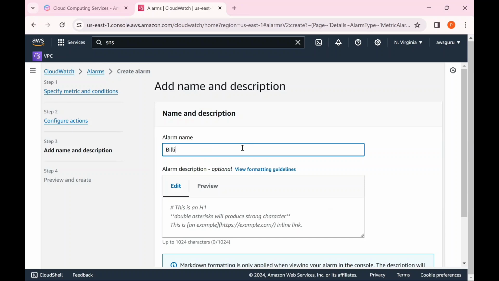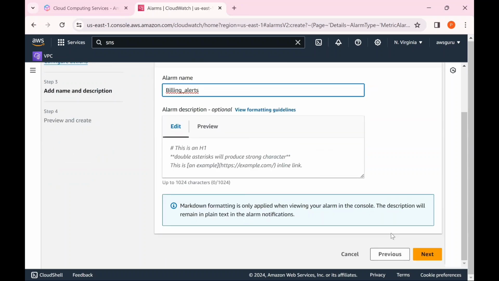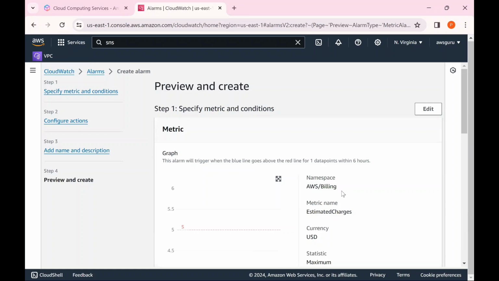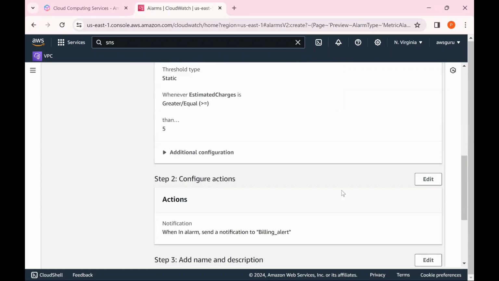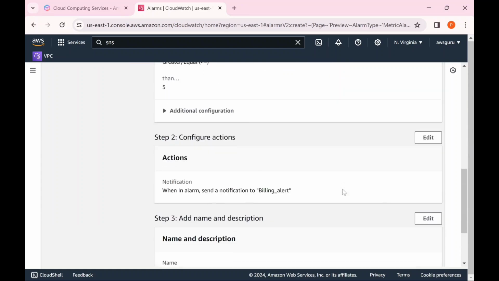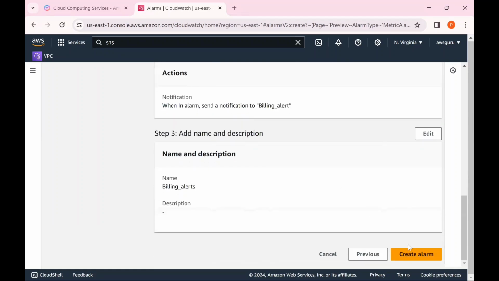I'm again giving the name as Billing Alerts and click on Next. This is the step where you can validate everything that you have configured, modify if you have made any mistake, and then finally click on Create Alarm.